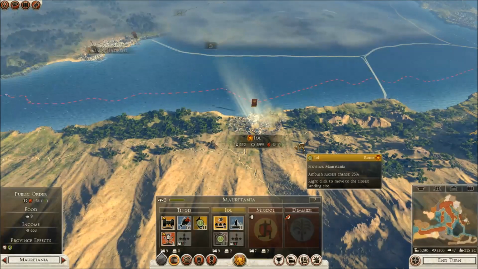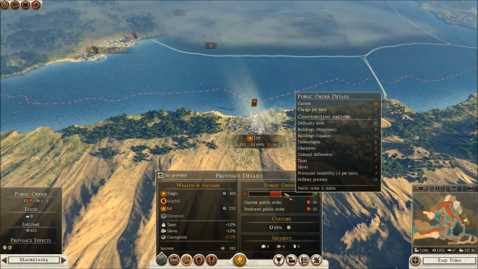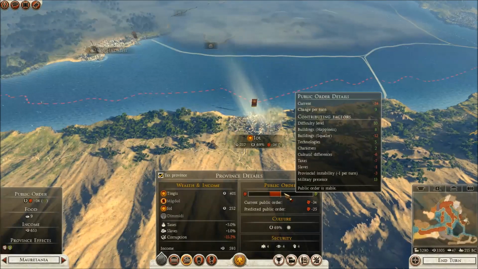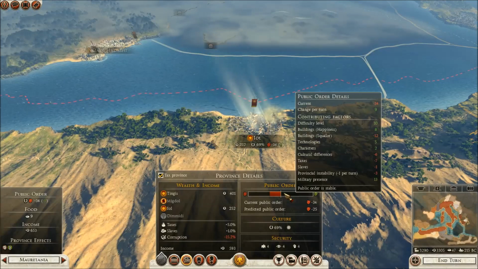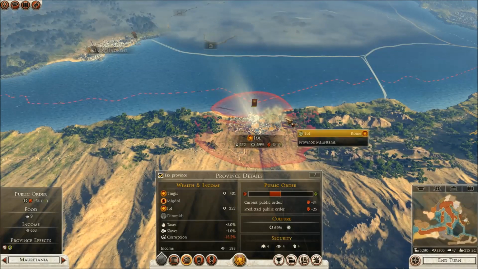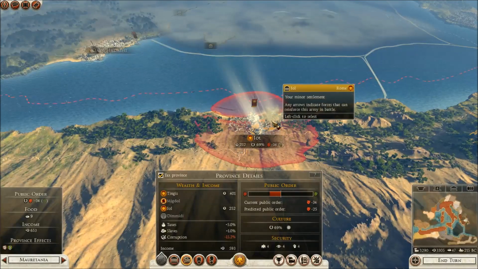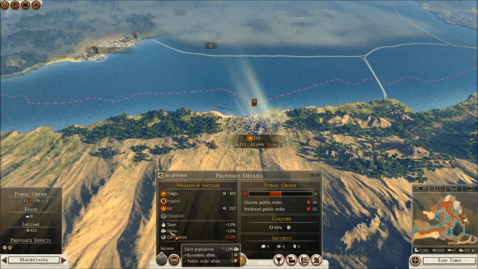Public order, culture. Okay. Here, public order. We already kind of talked about this. This will tell you some of the various things that are hurting and helping your public order. The ones that I'm going to hit on for the most part are going to be slaves. One option when you defeat an enemy army, you'll sometimes have the option to enslave the people that you captured, and that will help you or hurt you.